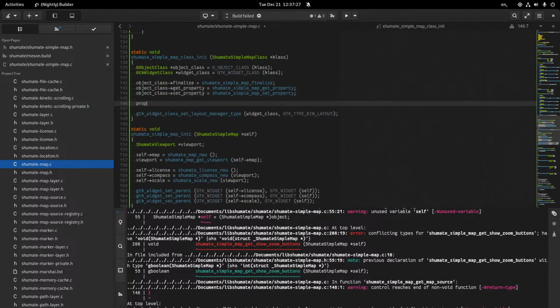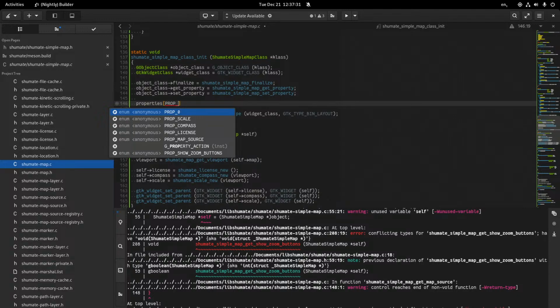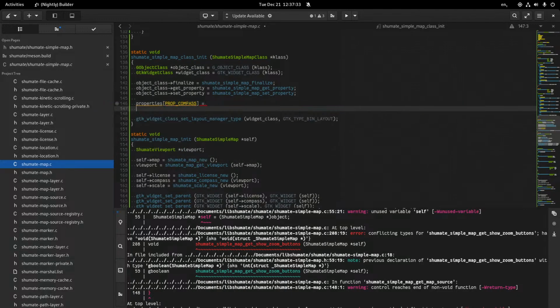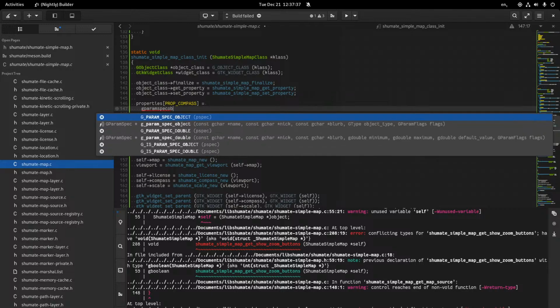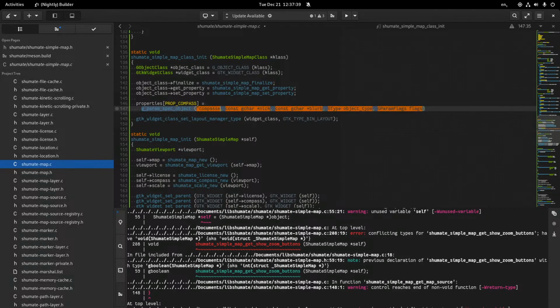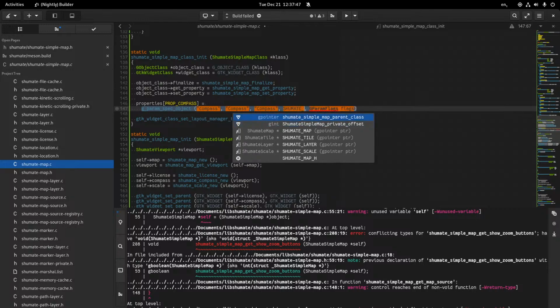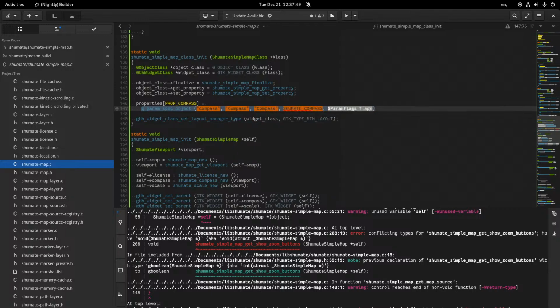So to start, find that. It's a libshumate compass.